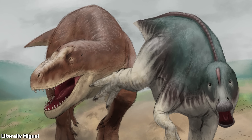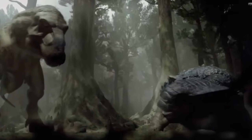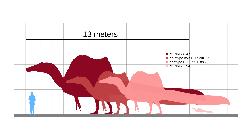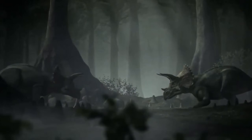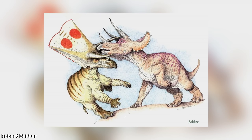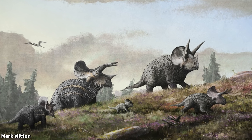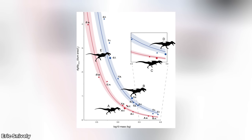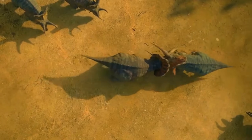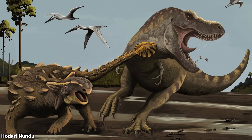Despite Edmontosaurus lacking the physical equipment of contemporary herbivores, they still had enough power to charge down most dinosaurs — and if there was a carnivore that wouldn't want to be knocked off balance, it would be Spinosaurus. Moving on, we had the Ceratopsians, the most notable herbivores of this formation. Triceratops and Torosaurus, both exceeding 9 metres or 30 feet in length and 9 tons in weight, would have been unlikely prey options. Their forward-facing brow horns and frill would have been a big deterrent. Given that they were even more agile than Tyrannosaurus, a successful hunt on an adult seems unlikely. Then of course there's Ankylosaurus — an animal that should not be attacked by anything relying on finesse.